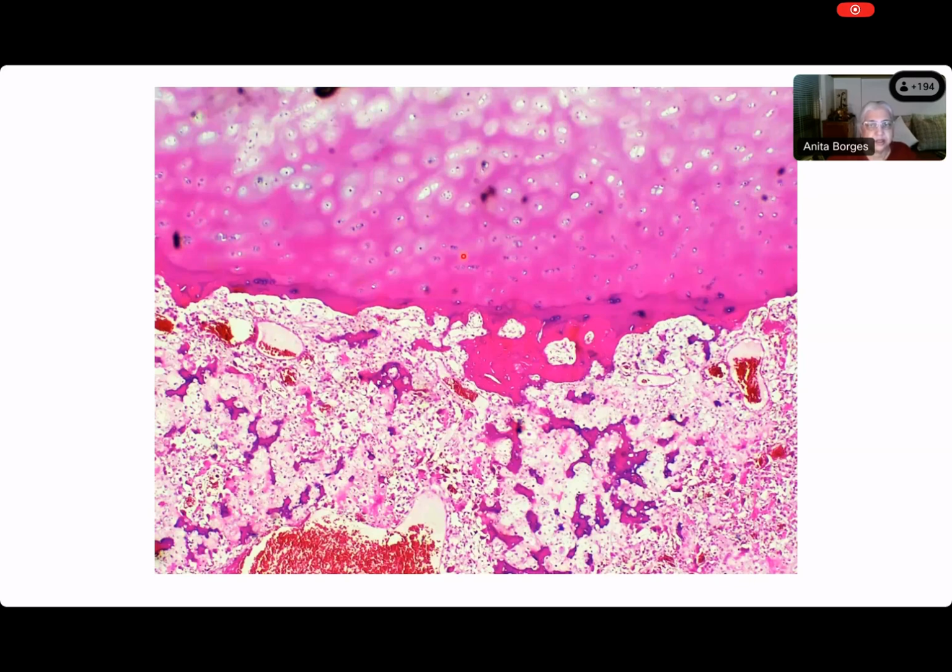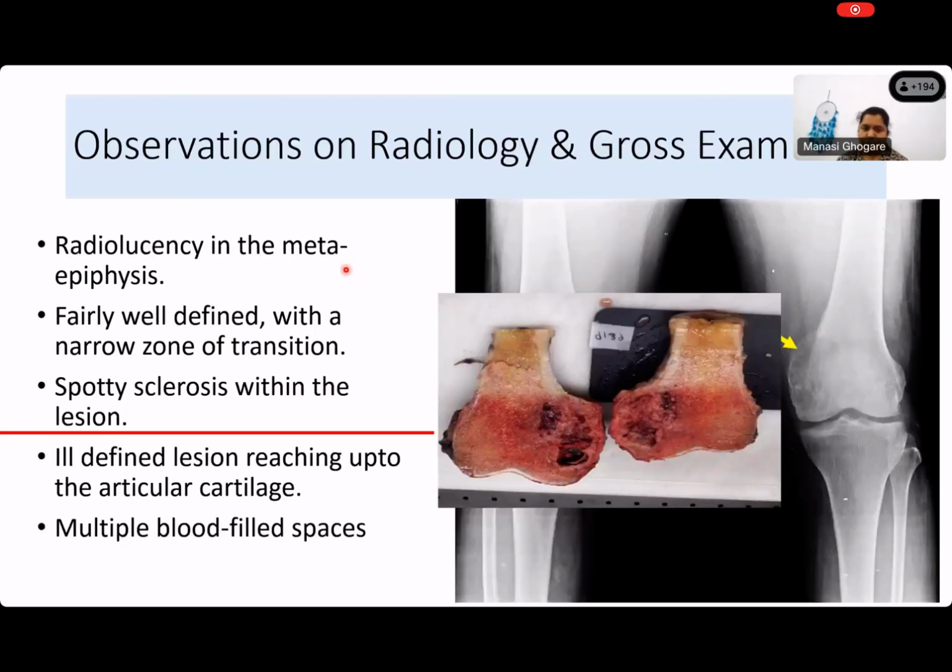Where is your cartilaginous cap? Ask for annotation and show it to me. You know how to ask for annotation, Zara? Yes, ma'am. Very good. Come on. Ma'am, maybe this area around here. Where? All right. What cartilaginous cap is that, please, Zara? Ma'am, I can see the beautiful white cartilage over there.